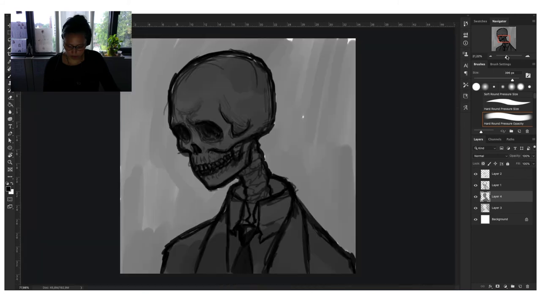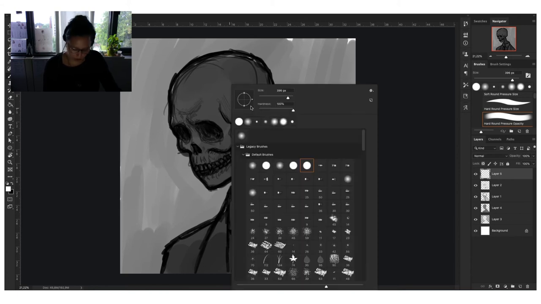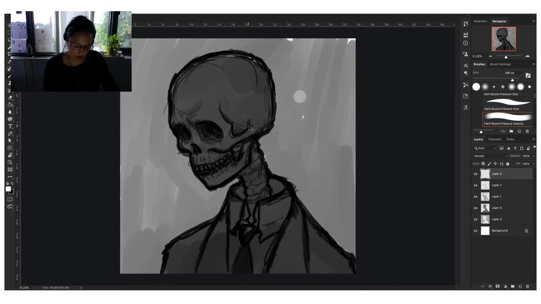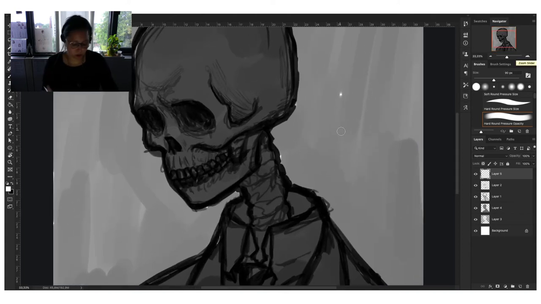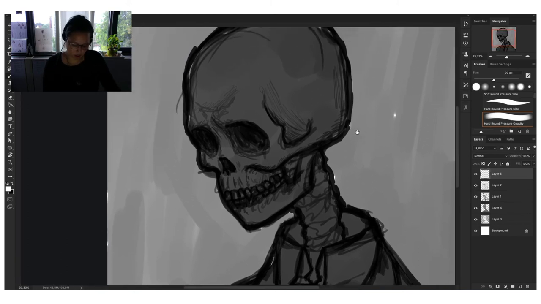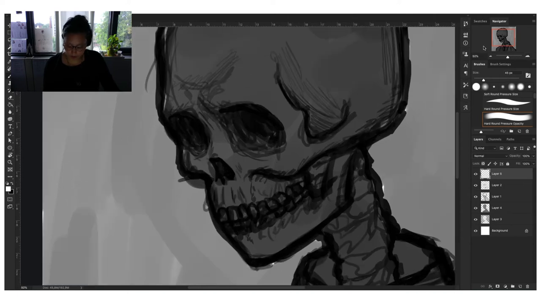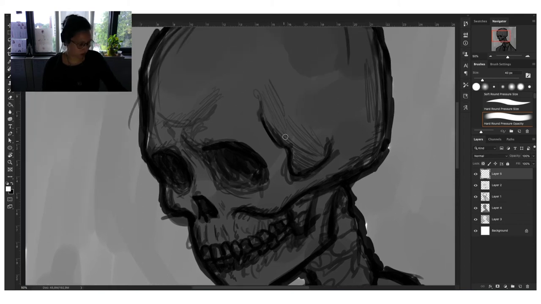Now, some of you might think, well, that looks like a pretty okay skull. Well, that's purely because I've drawn so many skulls in my life. But that doesn't mean that when I actually am going to use skulls in any of my illustrations, I won't look for references. It's just for me to make sure that it's anatomically correct, or that certain positions of skulls make sense.